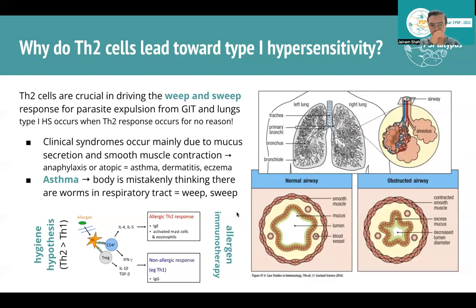Allergen immunotherapy is also just something that I've popped in here because it is fairly low yield, but it's a cool concept to know. If you have someone with asthma, then one potentially close to curative technique you can do is to continually expose them to small amounts of a particular allergen that causes them the response. So you give them a very small amount and increase the dose as you go along. And what you should find is that their Th2 response goes down because now they're getting more and more used to this particular allergen, and the non-allergic response via Th1 goes up. So you're restoring that balance essentially.